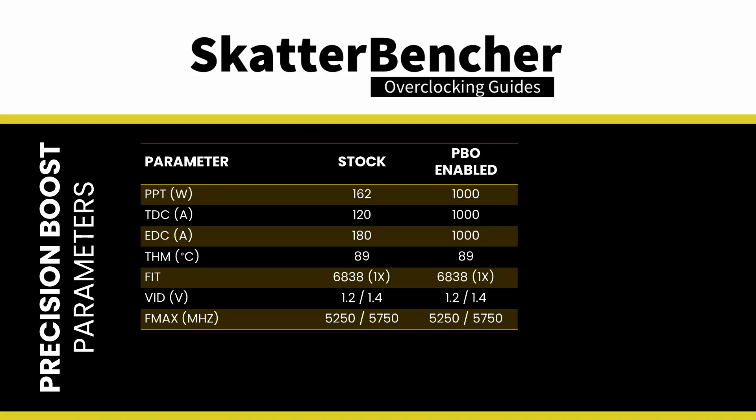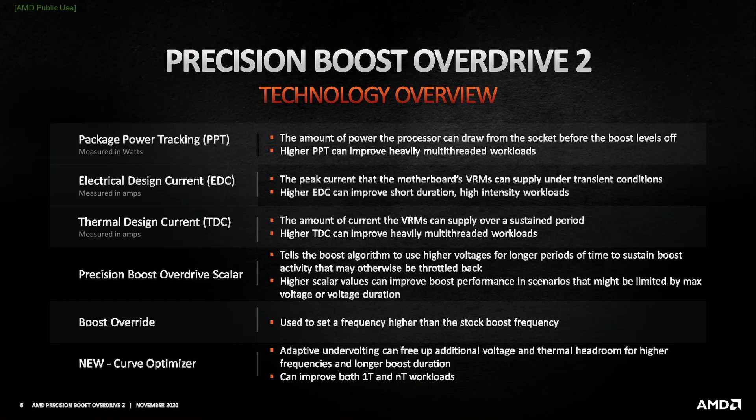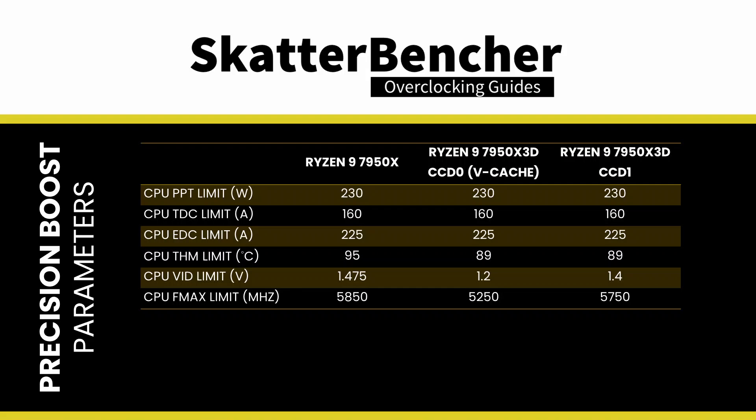On this motherboard, we find that the following values have changed. Increasing the platform boost parameters typically has the most significant effect with multi-threaded processors. For Ryzen 7000, however, AMD's default platform parameters are relatively unconstraining, so even with the 16-core 7950X3D, we don't hit the platform limits at stock values. Ultimately, we don't expect much performance improvement from enabling PBO. Note that the most constraining limit — the VID limit — cannot be changed with the Precision Boost Overdrive 2 toolkit, so we cannot run the 3D Vcache CCD at a voltage higher than 1.2V.